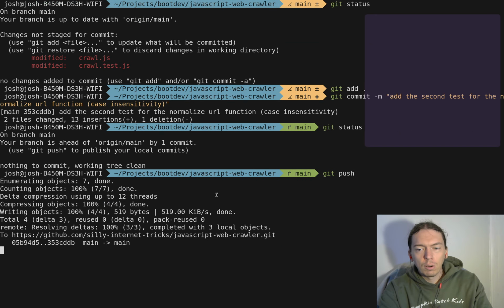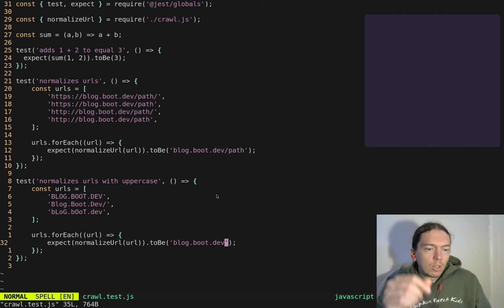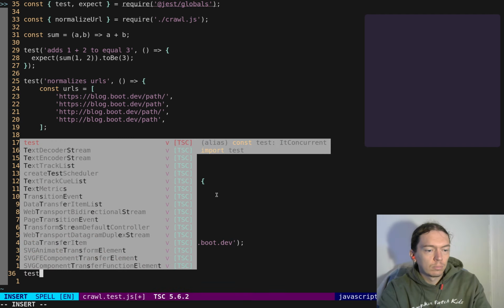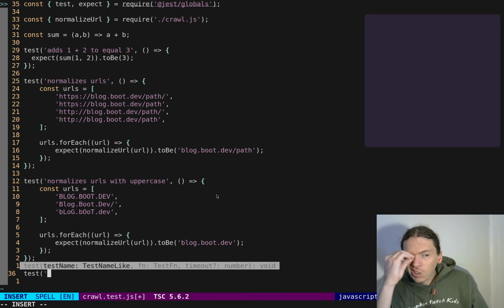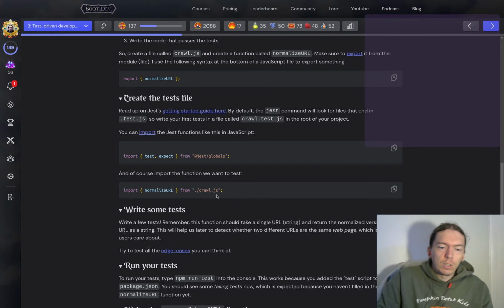All right, let's add a third test. So we looked at case. Now what does it say about if it has a fragment or a query at the end? Did we mention that?